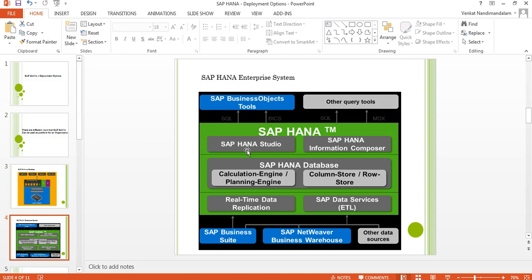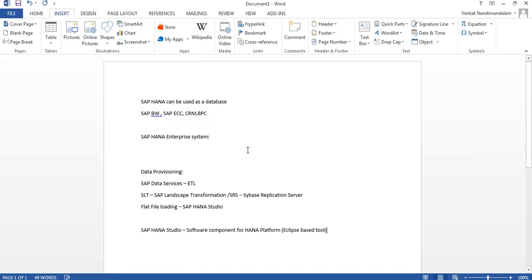To create reports on HANA models, SAP suggests going with Business Objects reporting tools. So for reporting, it's the SAP Business Objects reporting suite. It covers how you can connect different reporting tools with HANA, how to build a universe in Business Objects, and then how you can build reports on top of the universe.